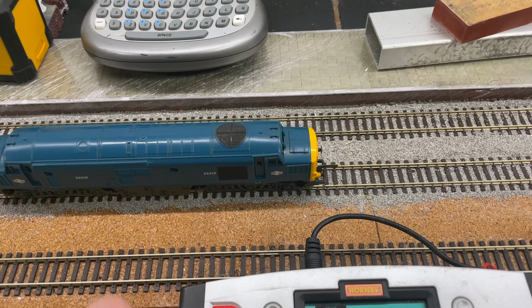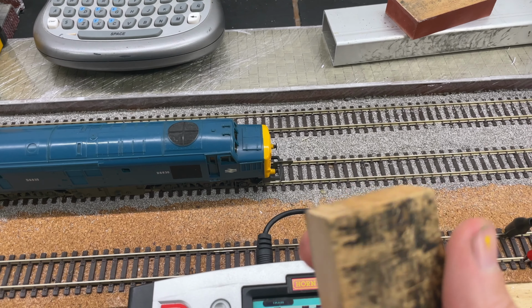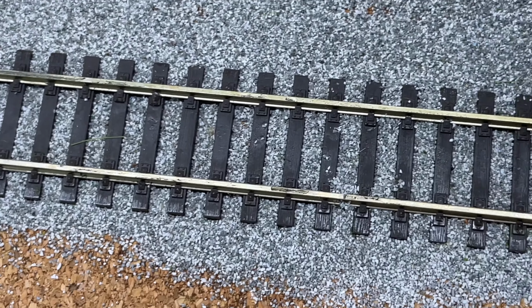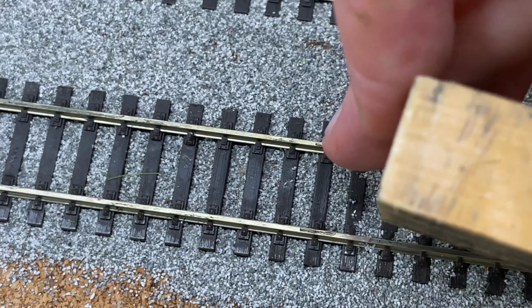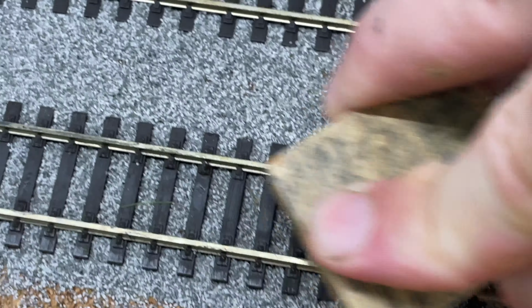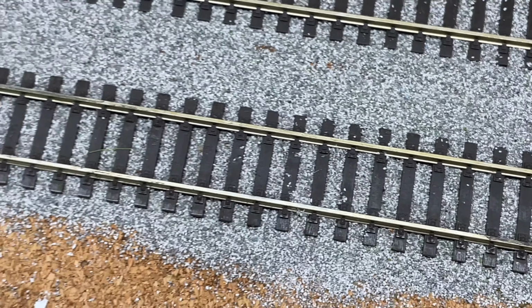Again, track cleaning, which we'll be talking about in another video. I just use pieces of wood. I don't use any chemicals. I don't use sandpaper. I don't use the Peco track rubber. It's just timber. And let me just give you a quick example of that. You can see here that we've got a little bit of grubbiness on the track. So all I do with this little piece of pine, there's nothing fancy about it, I just take it and rub it. And I can feel it until it's gone. And that's all. Nice and smooth.